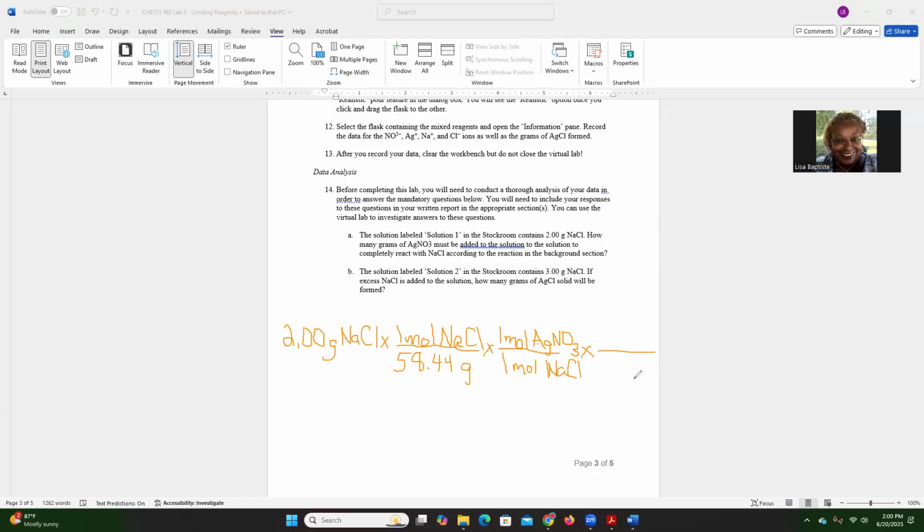One thing I want to mention, we started with grams. So we know that grams have to go to the bottom because we want our grams to cancel. That makes moles go on the top. We have moles of sodium chloride on top. So in our next conversion, we want moles of sodium chloride to go on the bottom. We have moles of silver nitrate on top. So on this next conversion, we want the 1 mole of silver nitrate to go on the bottom. And I'm going to put AgNO3. Ooh, that is a G.